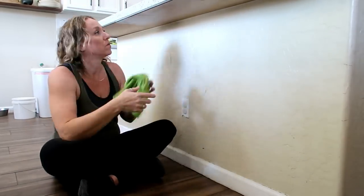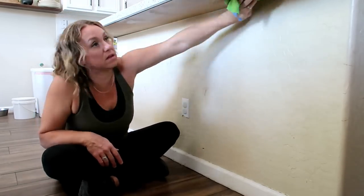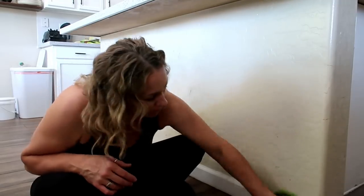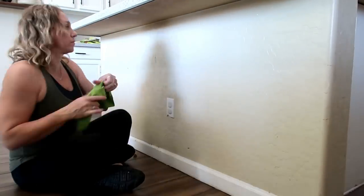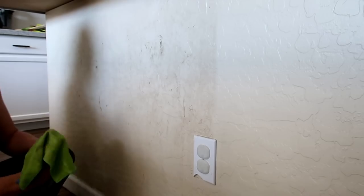But I always have like this hierarchy of things that need to be done around the house, and it's hard to do things like touch up paint when I still need to wipe the walls and cabinets. So on this day, I wanted to make sure to get all those little things out of the way so that I could actually move on to bigger things like those projects. And this was so satisfying seeing how dirty this wall was and how clean it got with such little effort.